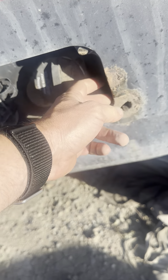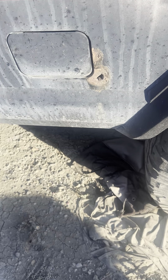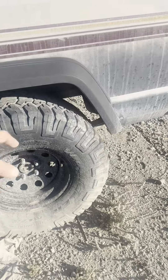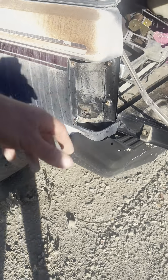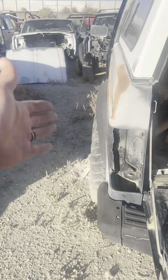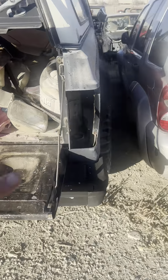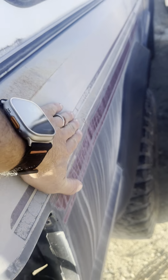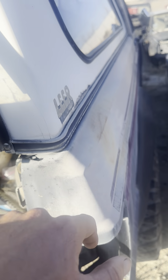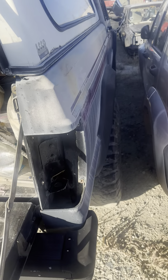It looks like just flat sheet metal — just something to keep in mind. Not a real common place to rust on these things, kind of a surprise, but with fuel coming out especially the ethanol they put in these things, it's not a huge surprise. The corners look super solid and we'll have to see the undercarriage — they're not all beat up. The housings for the taillights are beautiful, a little patina down the side but perfectly straight. I don't even see a ding on that side. This housing here has got a little weirdness — you can kind of see it right there — that one could pop out. The actual rail looks nice and solid.